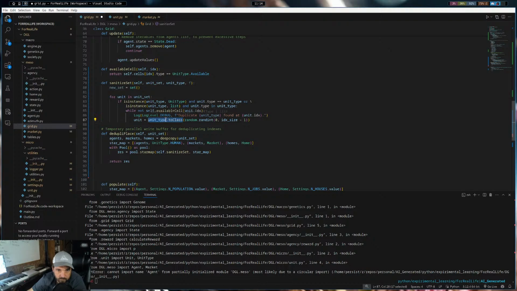Again. So we will just call f, and then that will be agent. Because it's male or female at random. Oh, this wasn't right anyway. Unit type market and market, unit type home.